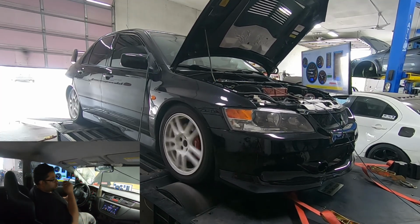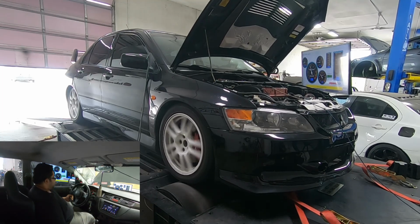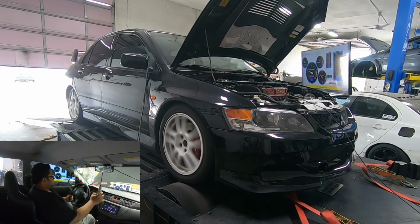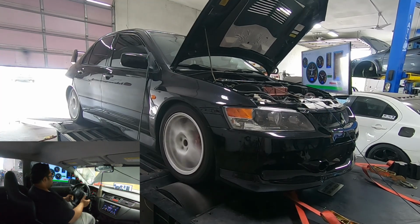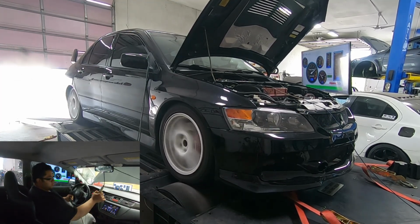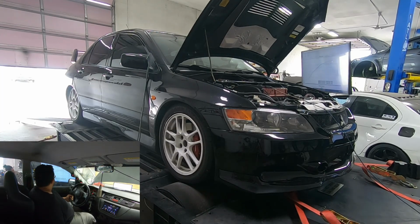Also, this clutch. This is my favorite clutch now. It's ACT twin disc. Link engaged. Stop here for the next fuel. So let's do an E85 fuel switch.